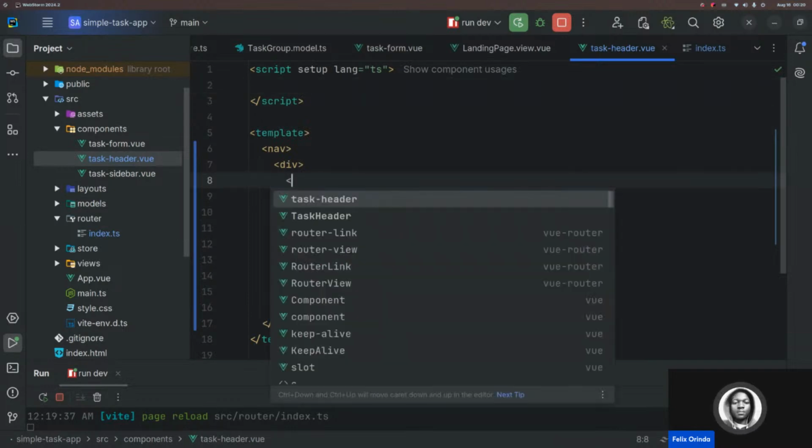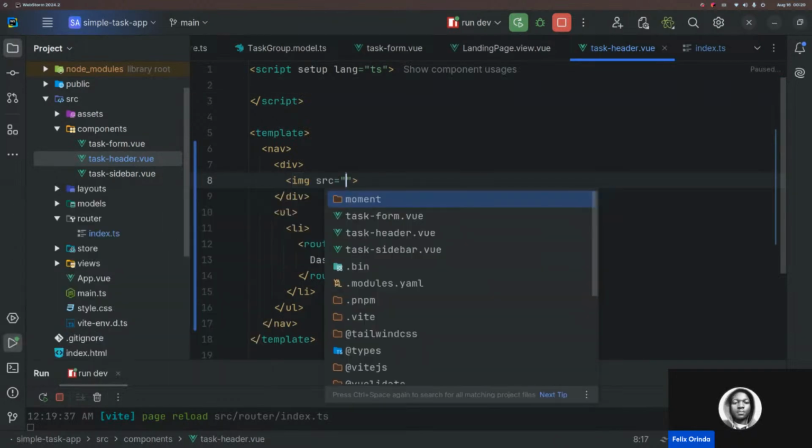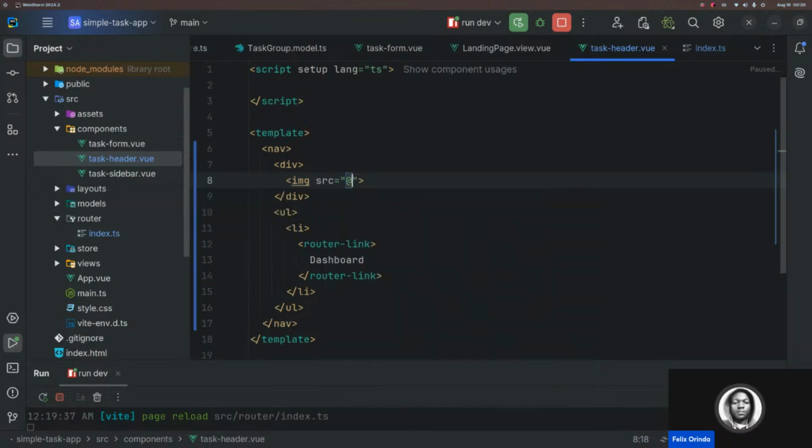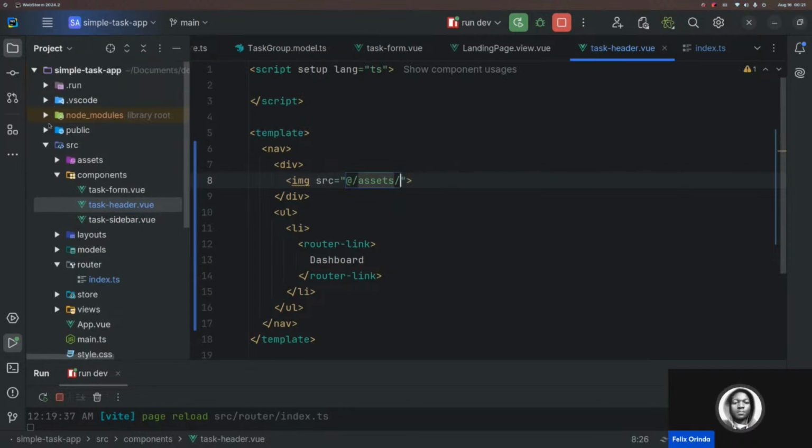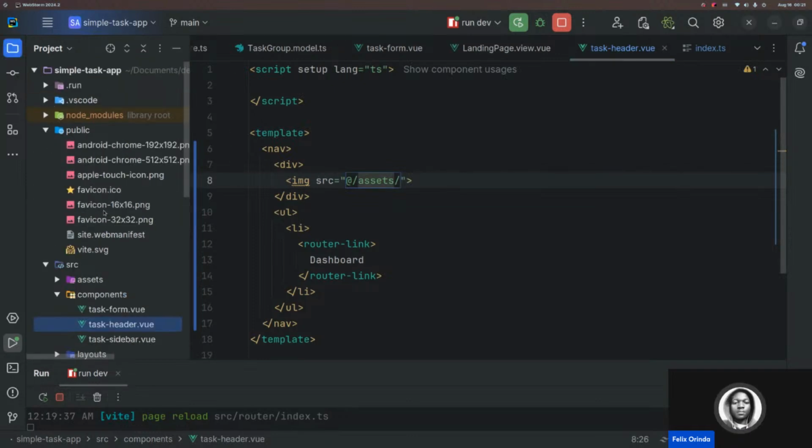So I'll have an image here, which probably, let's say it's pointing to assets. So for now, we have the public, and we can go with this.